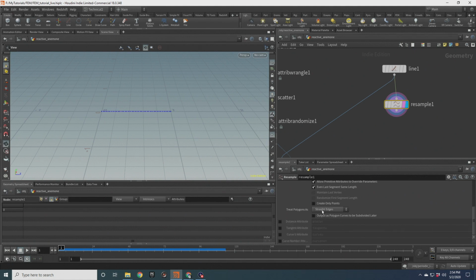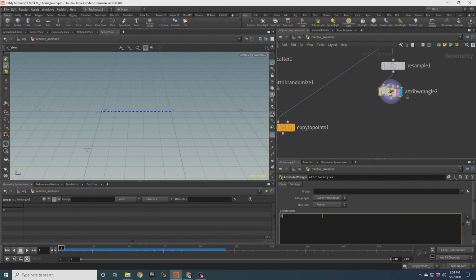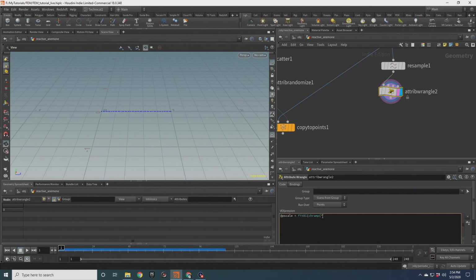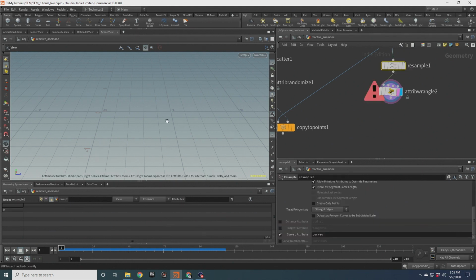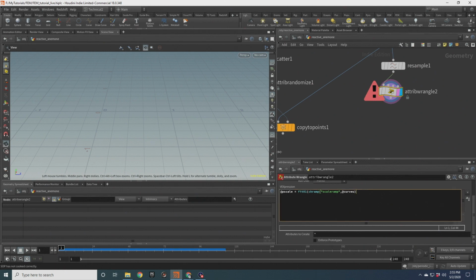And I'm going to add a curve U on here. I'm going to take this and use it to drive p-scale. So we're going to say our p-scale is going to be fit01. We'll take a ramp, and we'll call this scale ramp, and we're going to pass it curve U. So when you specify curve U, it basically just gives you an attribute that ranges from 0 at one end to 1 at the other. It's a nice feature of resample. So we're using that, and we're going to set a ramp for this value. And so we'll be able to visually adjust what size this will be from end to end.